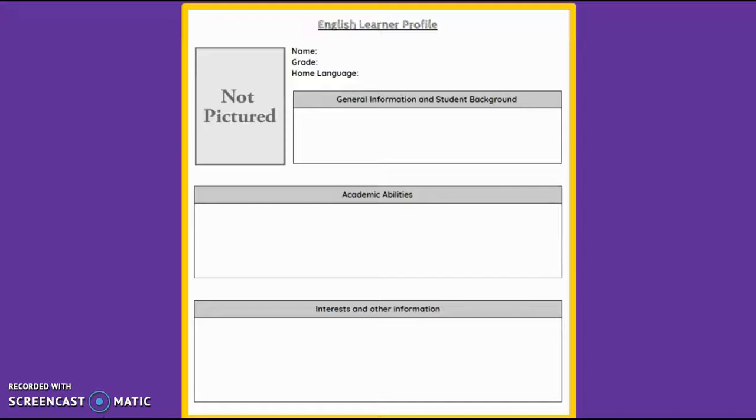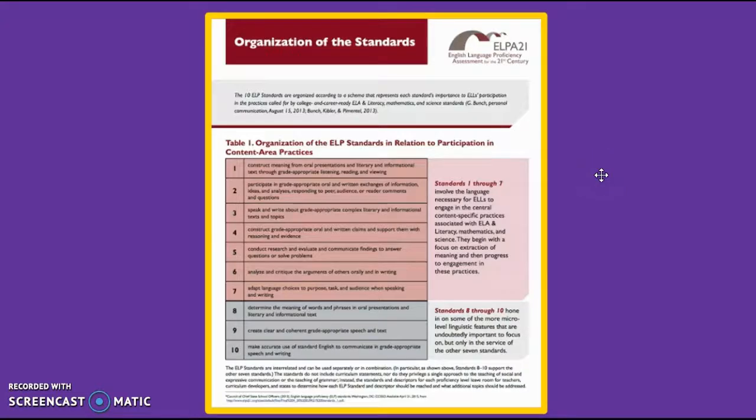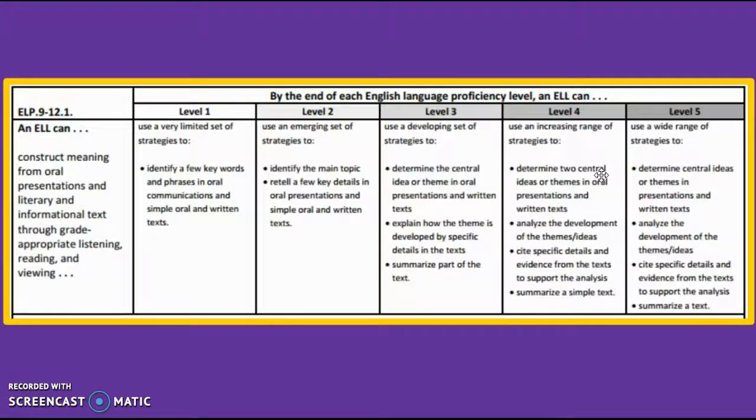I provide any information on newcomers via a newcomer template or profile. I remind them of annual testing that occurs in the spring for us. And I remind them that I'm testing them for listening, speaking, reading, and writing. I go over the standards that I use to teach my ENL students. I remind them how to assess each student and each level.